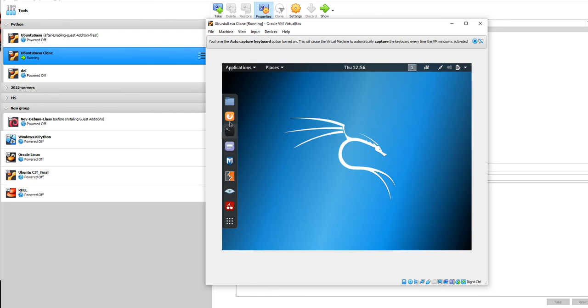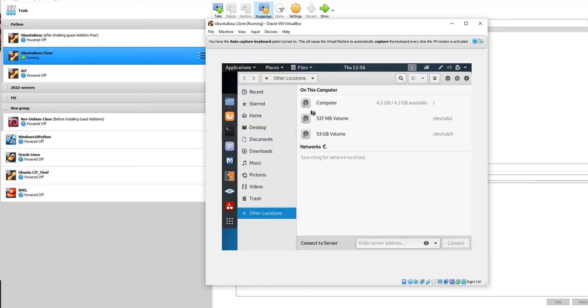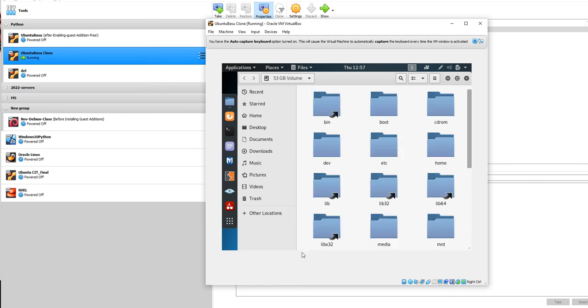How? Now if you go there and open up, say, a folder and files, and click on other locations. What's happening is this 4.2 is the root for the Kali Linux. So this is really everything that is stored from the live ISO file. But this 53 gigabyte volume is everything from the Ubuntu machine.